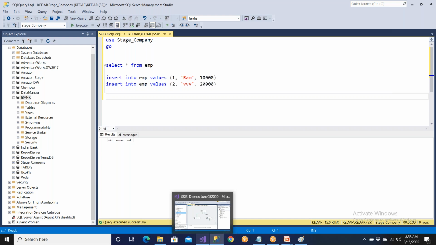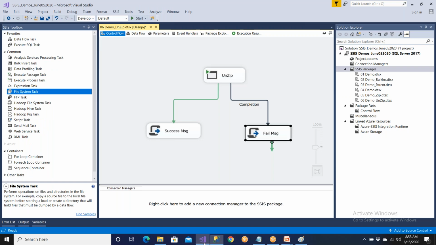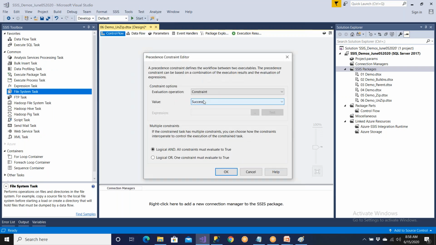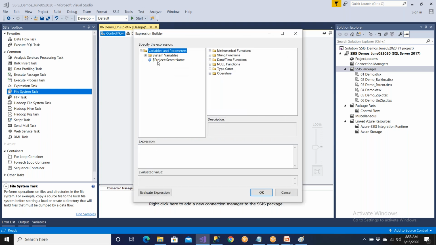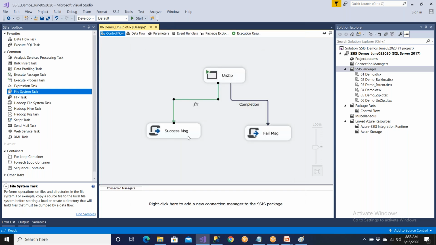You only need to choose the server name dynamically and call only that. That is the purpose. We can use some kind of expressions here. You can write, if the country equals India, call this data flow. If that is the case, choose the expression here. Choose one variable. You may have a variable here, the variable name country name equals, double click, say India. If it is India, you're going to be calling this.